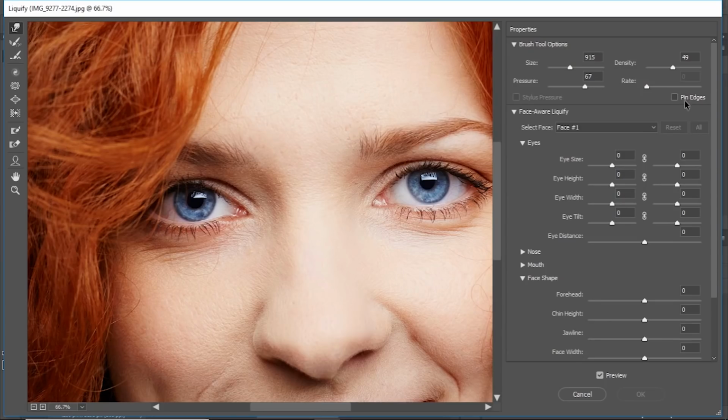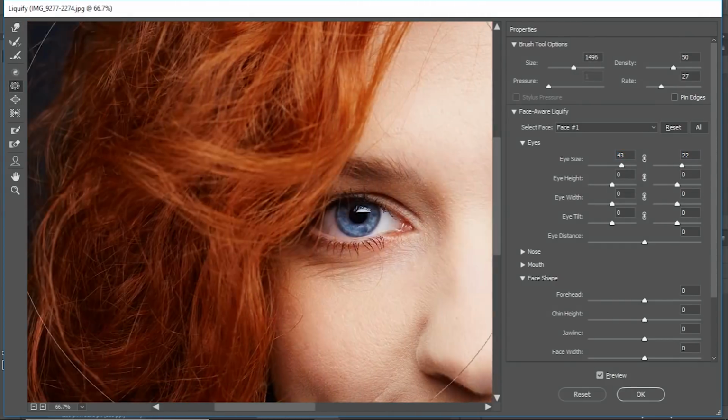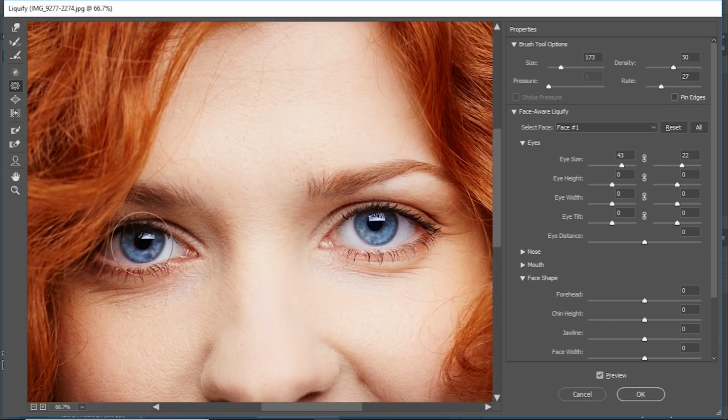So here's what you can do. Using this slider, you can make the eyes bigger, the left eye. But as you make the left eye bigger and make it equal to the right eye, the eyeball also becomes big. So how do we make the eyeball small? So first of all, let's adjust the eyes. We want to make this bigger as well, a little bit, a little more bigger. And then using the pucker tool, you can just decrease the size of the pucker tool. You can just make the eyeball smaller, just a little smaller, and there you go. That's how you do it. So you can use both the things, the sliders along with the brush. Have a look, before, after.